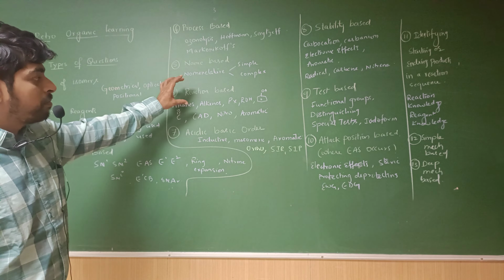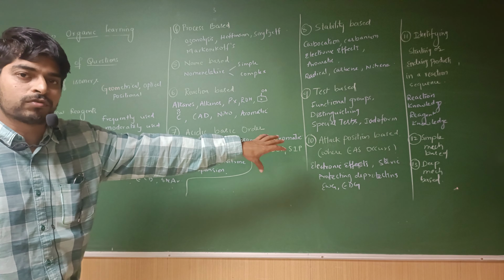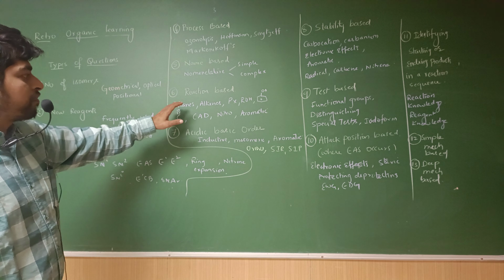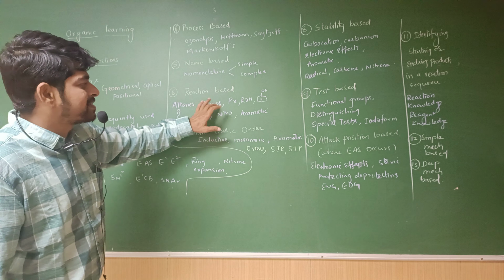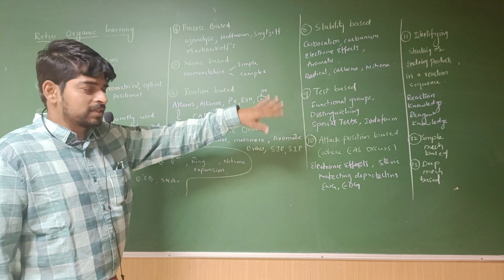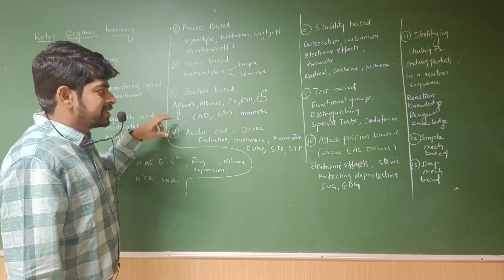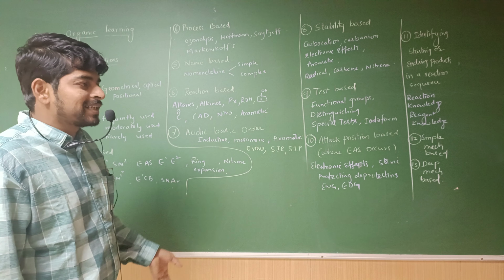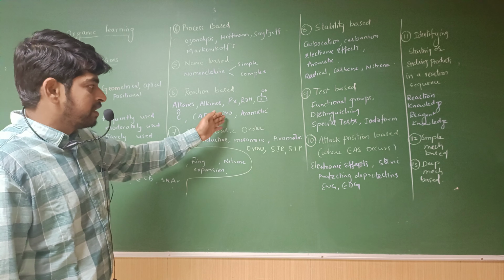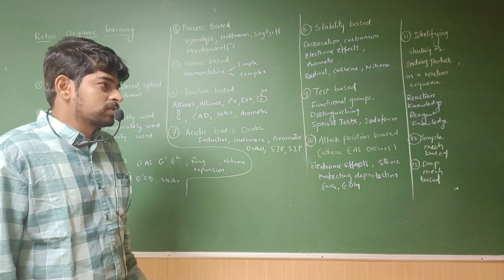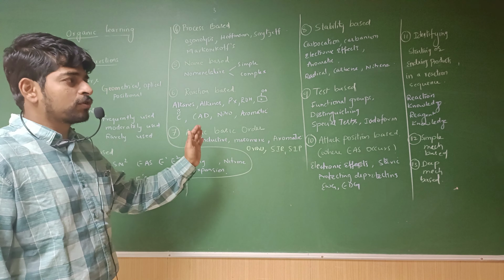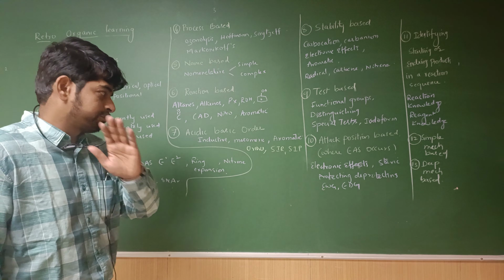So decide because of what reason you are not able to do the question. It falls under which category. Finish off that category. So you have to learn reactions of all the functional groups: alkanes, alkenes, alkyl halides, alcohols, phenols, ethers, carbonyl compounds, that is aldehydes, ketones, carboxylic acid derivatives, which is carboxylic acids plus esters, etc. Then nitro compounds and aromatic compounds. So step by step learn all the reactions. At least one functional group or half of the functional groups, try to finish off.